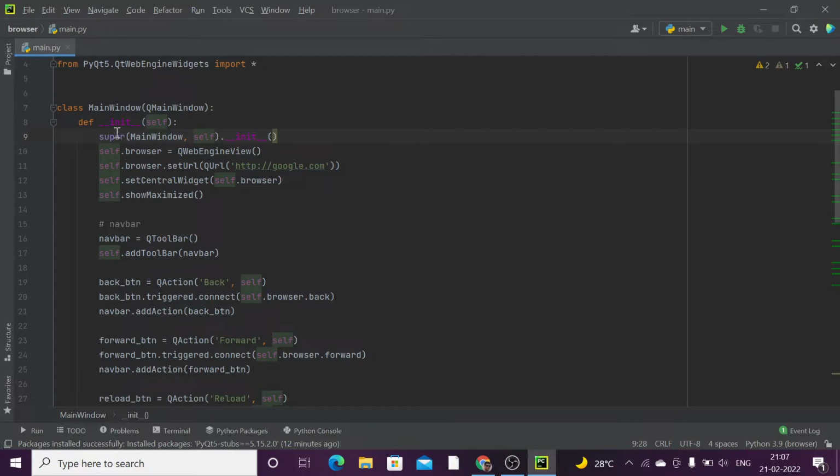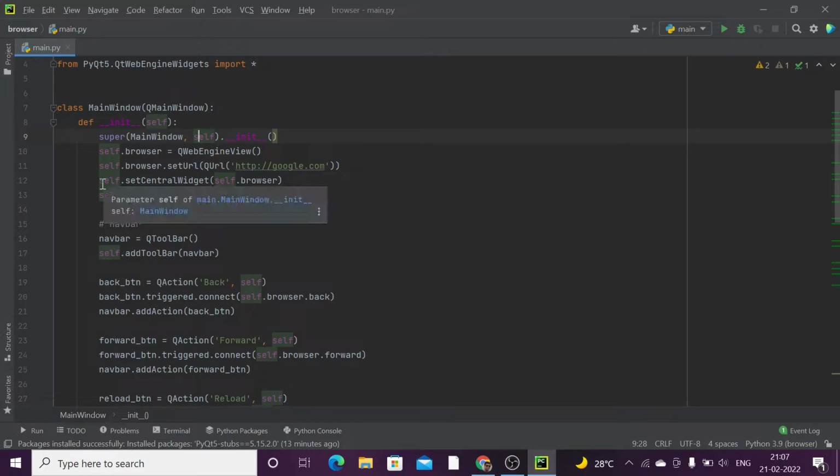Then super(MainWindow, self). Now self we created here, which is def __init__. Next, self.browser equals QWebEngineView with empty brackets.